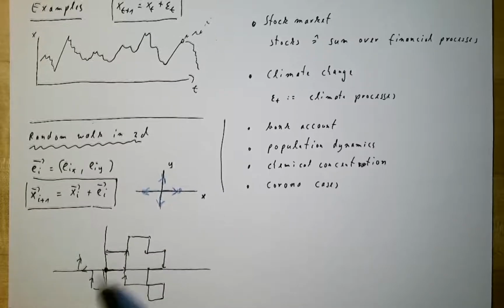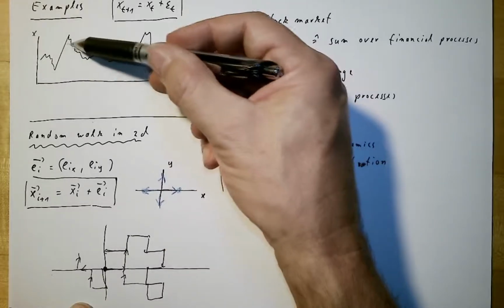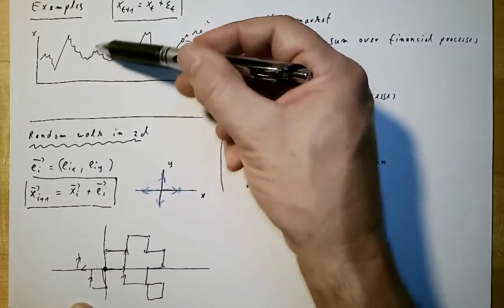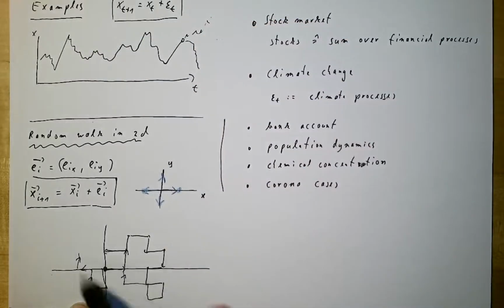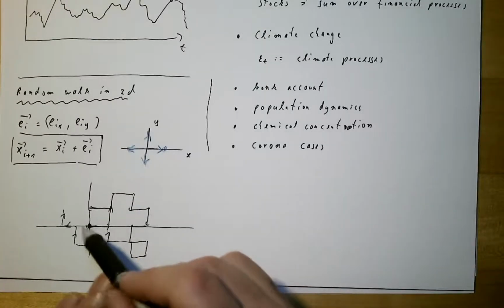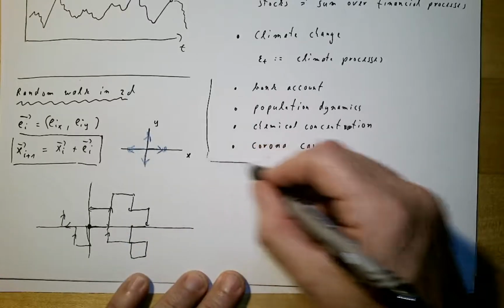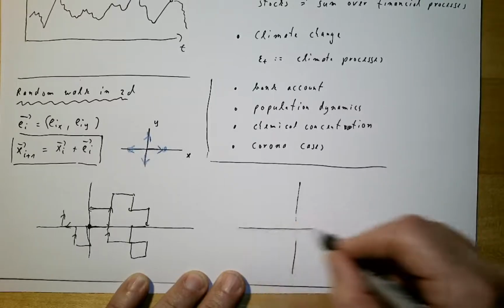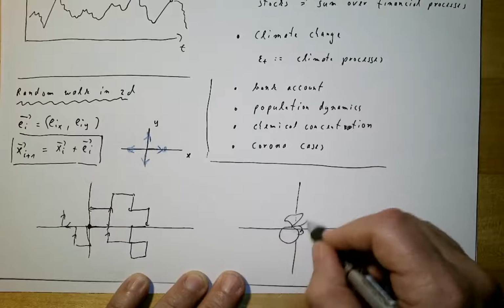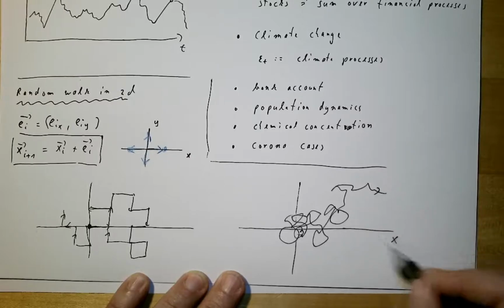And the random walk can repeat, can come again to a position as it was before. It's the same in 1D. In 1D also the position can come to a point where it has been before. This happens also in 2D here. So this we can now interpret as the trajectory of a particle or an animal. And again, this is how it looks when you have a small number of time steps, and when you have a large number of time steps, you get trajectories which look maybe something like this.